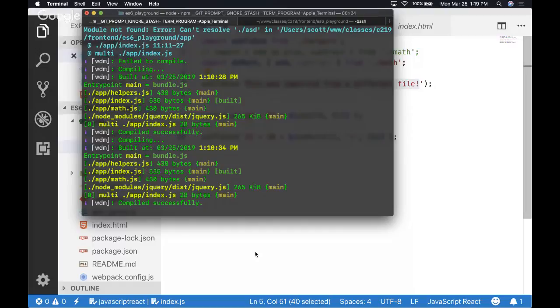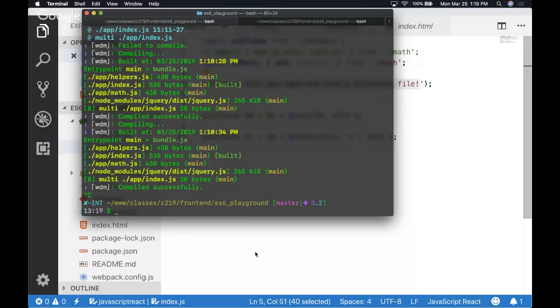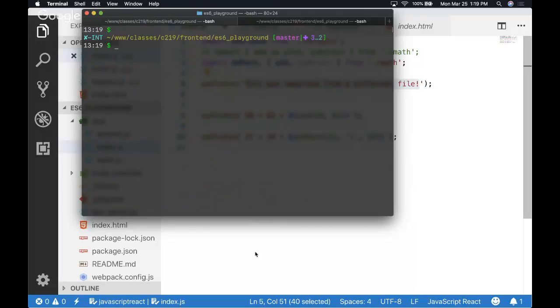So where you have your server running, stop it, Control-C. Then we're going to run another npm command. We're going to say npm run. A lot of times with npm scripts, you actually need to put the run keyword. So any predefined script in that package.json, we'll flip back to that in a second, you normally have to put the run word in front of. There are just a few reserved words that you don't need it for, like npm start and npm test. I think there's a third one that I can never remember. But bundle is not a reserved script word, so you have to tell it you want it to run a script: npm run, and then the name of the script you want it to run, bundle.